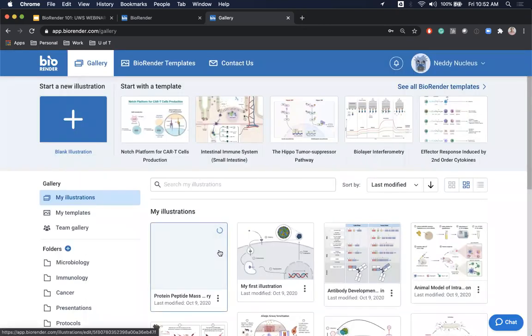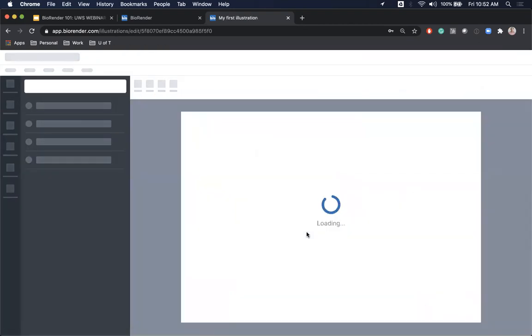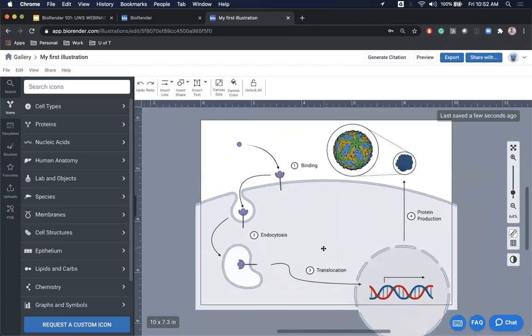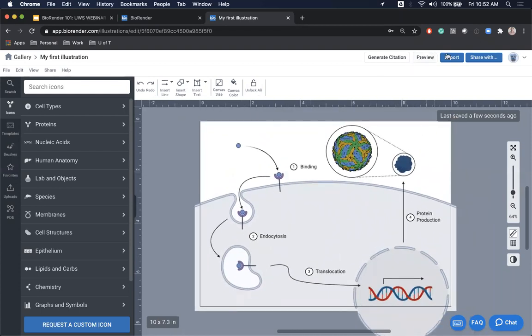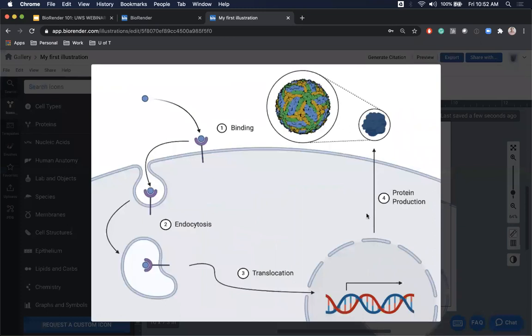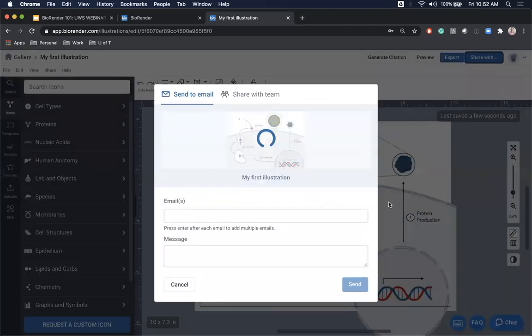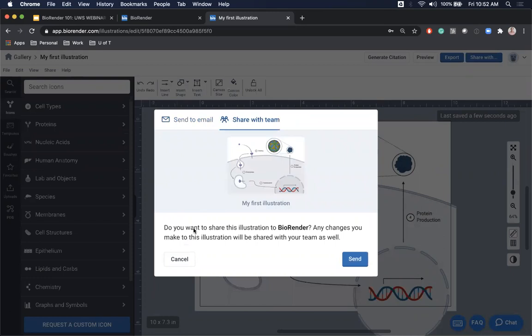Let's go back to the gallery and let me export this original image here and show you how quick and easy it is to integrate into a Google Slides presentation. So a couple things along the top. Preview is always important. You can take a look at what your image will look like in a more almost full screen view here. You can see the flow, make sure everything looks and fits exactly how you want it to. You can then, of course, automatically share with people if you know that you're not going to be exporting this into a PowerPoint. You can immediately send it to somebody via email or share it with your team, going back to that team gallery function.